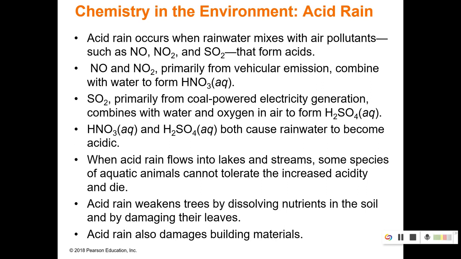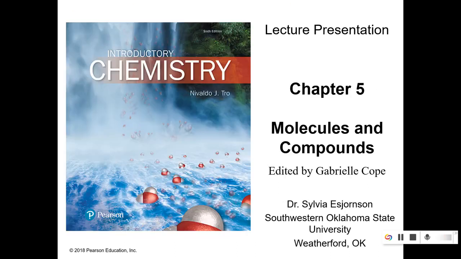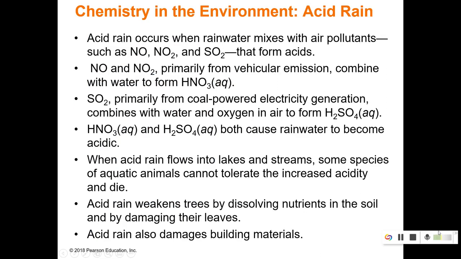Okay. There's lots of acids that make up acid rain. So this is our relevance piece. As far as acid rain goes, most of it's going to be nitric acid and then sulfuric acid. And remember, those will dissolve nutrients in the soil, so that damages the trees. It'll damage buildings and materials. It'll pollute the water, so aquatic life dies. Okay, lots of different things. It's affecting the environment. All right, then that's it for this video, y'all.